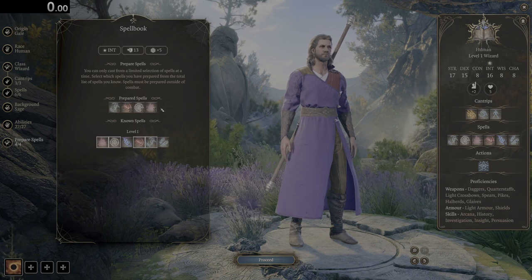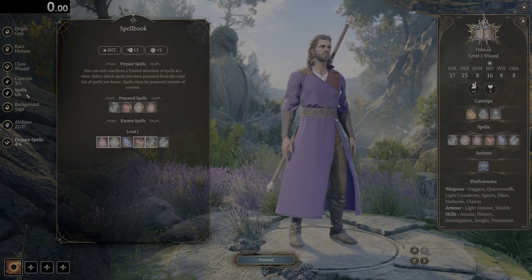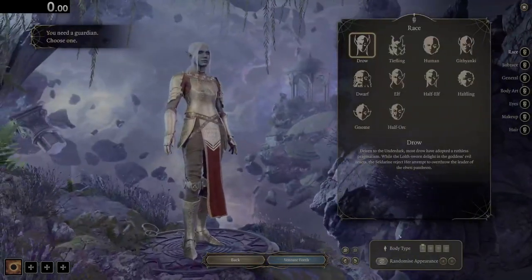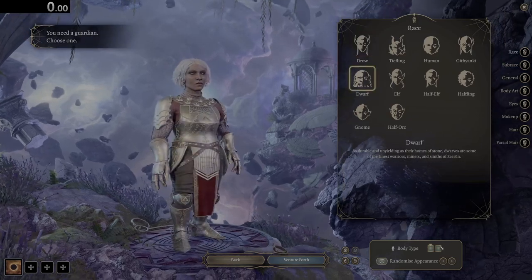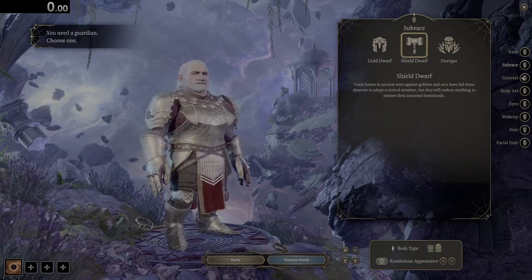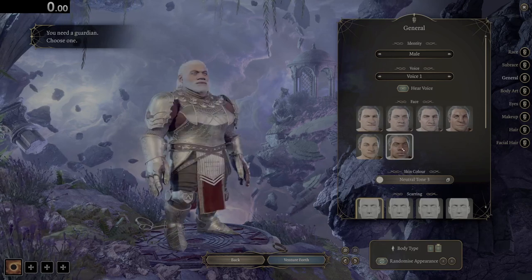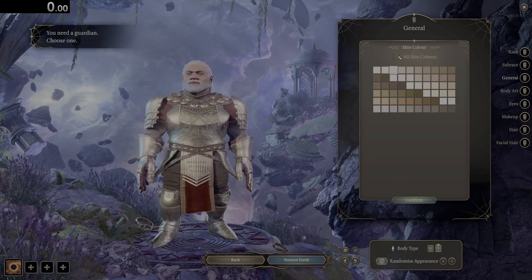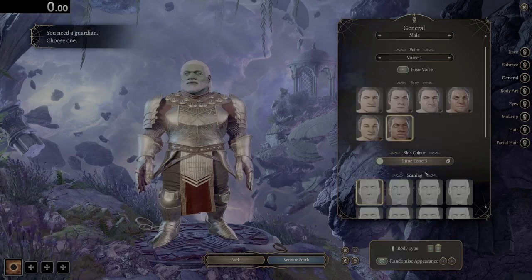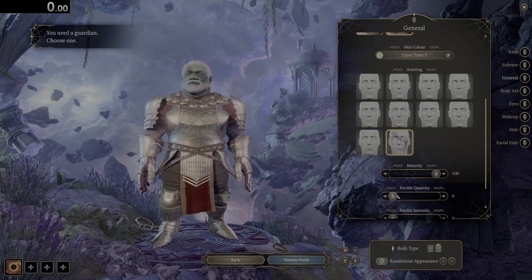I'm gonna take Featherfall just because I'm bad. We got Gale. Everything should be fine. And we're gonna make a funny dwarf man. It's gonna be Shield Dwarf. Remarkable. Voice. Truly. He's gonna be this guy. He's gonna have green skin. He's gonna have major scarring on his face. He's gonna be old as heck.